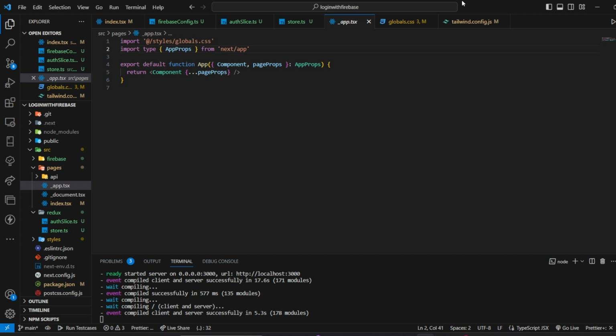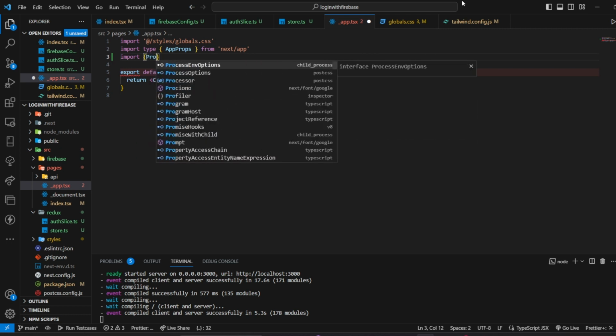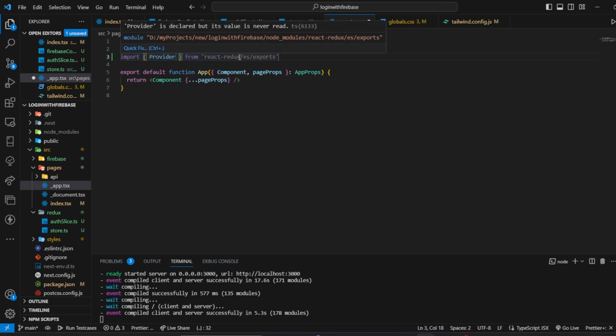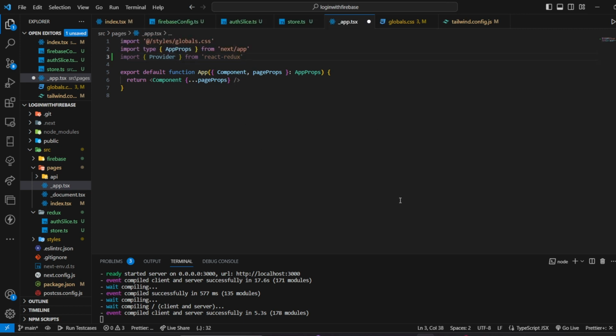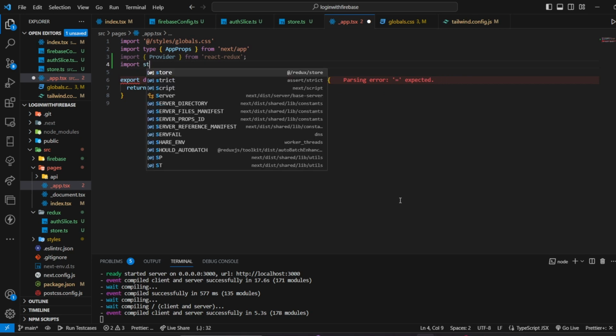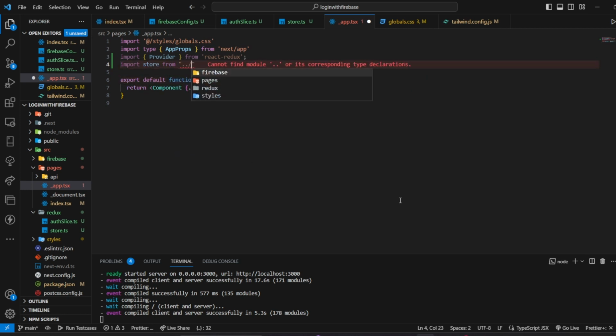First, I'll import the Provider here. That is, import Provider from React Redux. React Redux is fine. Import Provider from React Redux, and I'll import store from the Redux store, that is, from slash redux slash store.